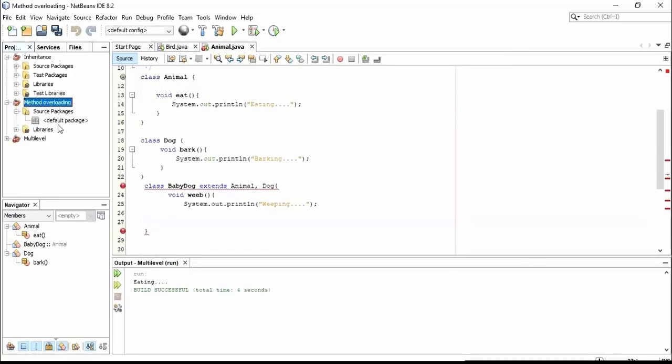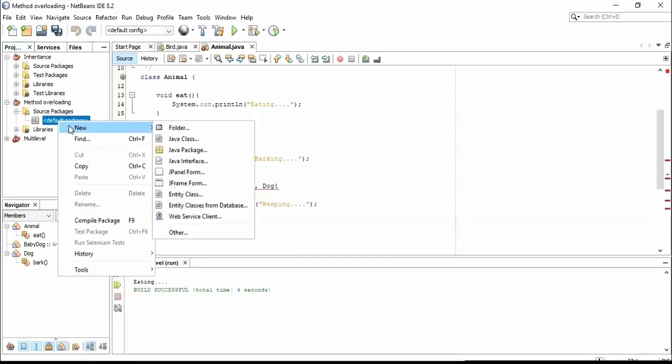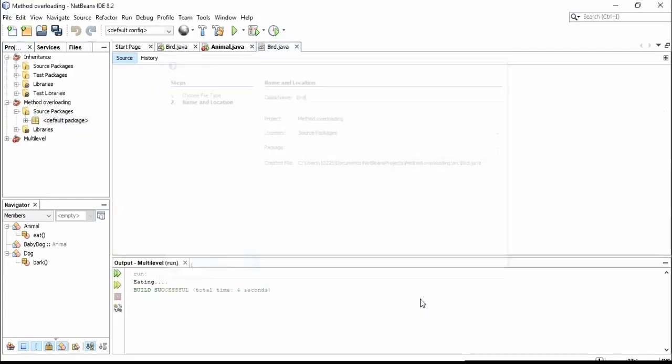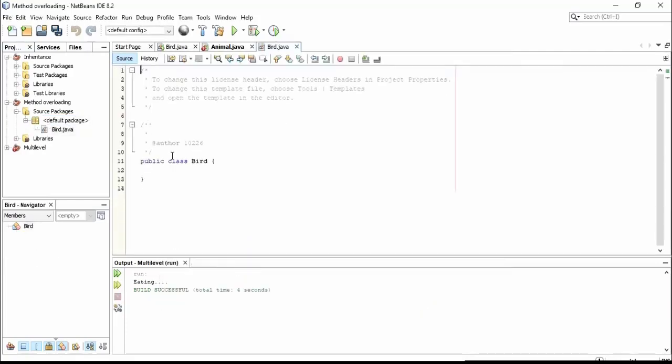Go to the source package. Here in the default package, right click, go to new, then select Java class. Let me call this class Bird. Maybe let us try to use the same example that we were using in the previous example. So here I have a class called Bird. As I said, this public is not mandatory, but if you want to have it, you can.